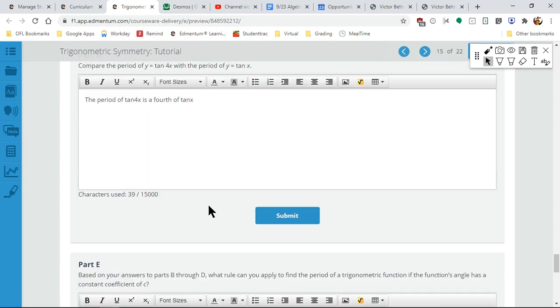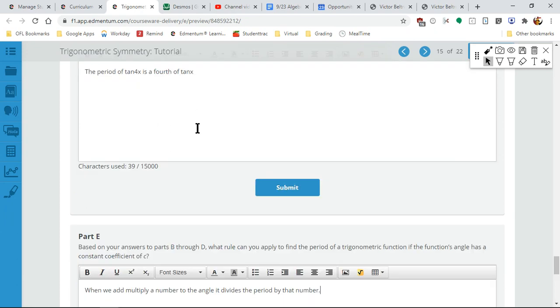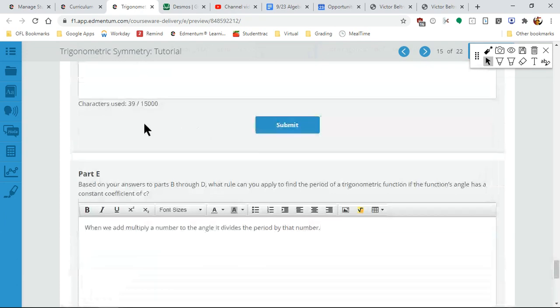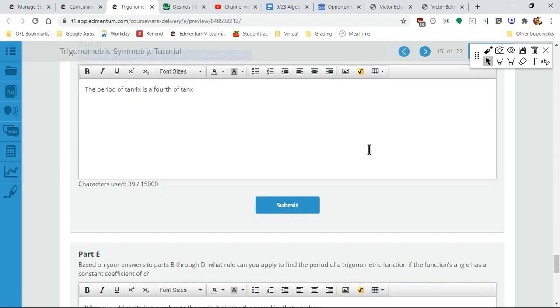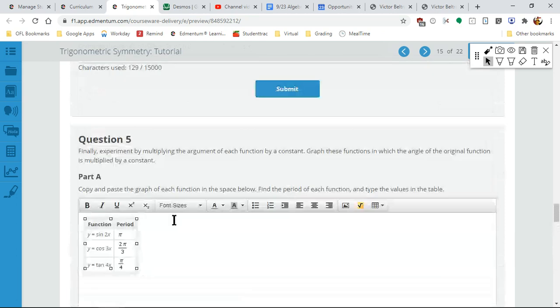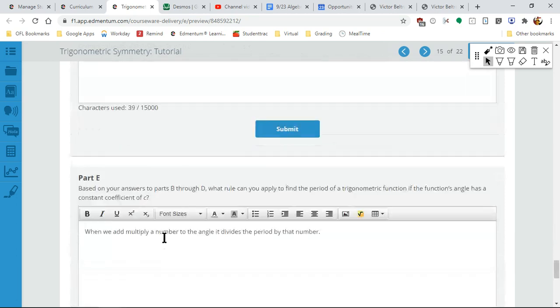So what I mean by angle is that theta, that x in tangent of x. We're multiplying it by 4, so the period gets cut to a fourth. And that's, like I said, it acts 4 times faster, so the period is 4 times shorter. So we're dividing it. Is that making sense? Sorry, I know I went through that whole thing, and it was kind of boring until we finally got to the difference, and even then it was still boring, I'm not going to lie. But does that make sense? So the only time our period changes is when we're multiplying something by the angle.